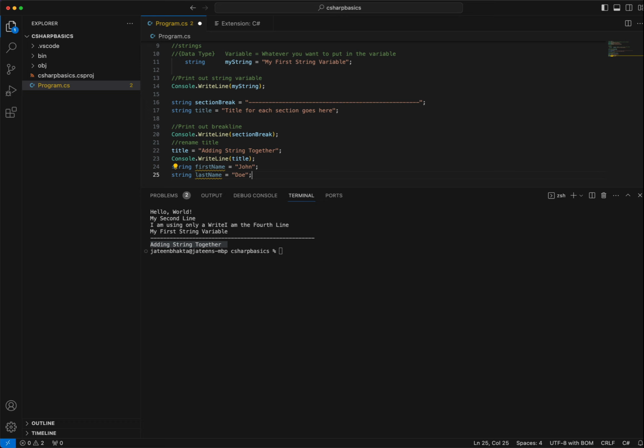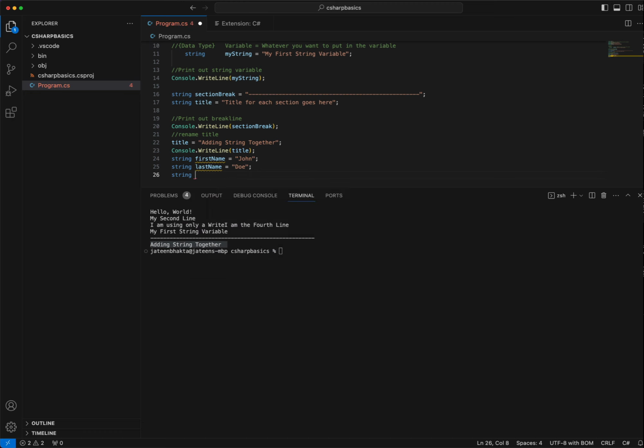So what we're going to do is add those together and then print them out. So the way we add it is we just use the plus sign. And that's really nice for us to be able to just use things that we already know how to do when we say, hey, let's add this together. So in this case, I'm going to say string fullName equals, and then I'm just going to say firstName plus lastName. All right, and I'm going to space this out so you could visually see it, but it does not require that.